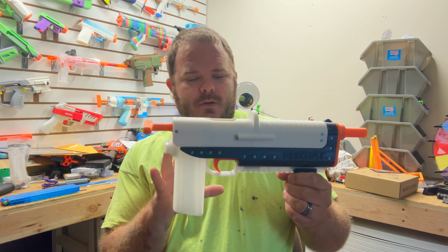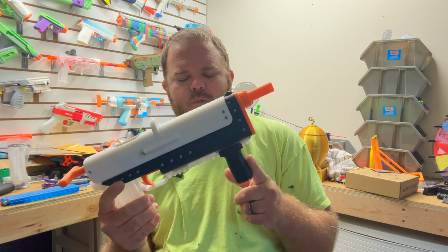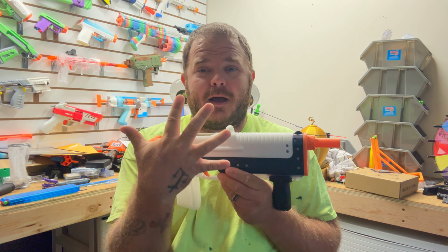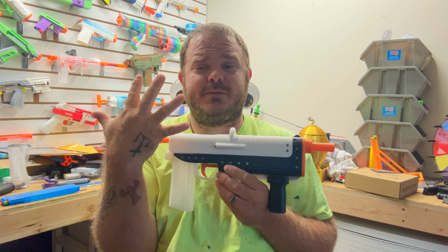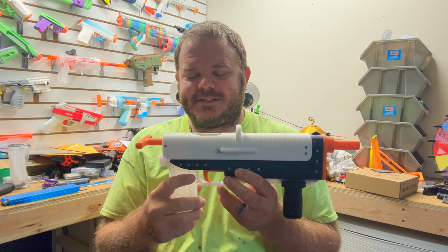We'll go over the blaster real quick. First off, you're probably wondering why I have the foregrip down here. It just feels good because this blaster is chunky. I mean, I wear size large gloves, extra large gloves sometimes. Big adult size hand here, and as you can see, it's a big blaster.